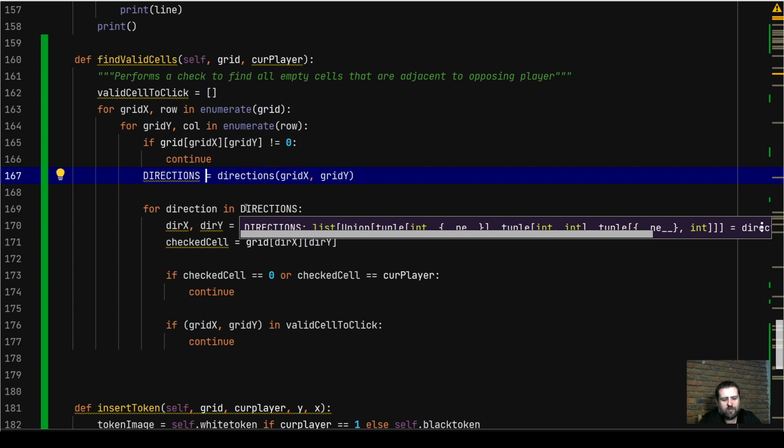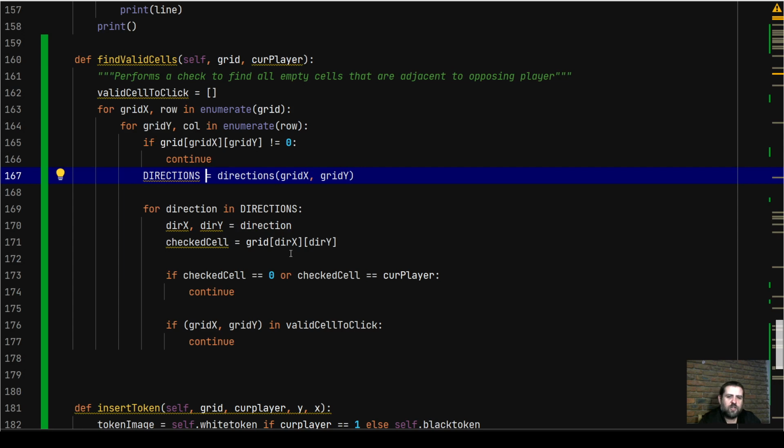So say now we have, how can I explain this? We have a square at A2. So now we're checking square A1. We're on the A1 square, and now we're checking all the tiles around A1. So A0, no. B1, B0, no. B1, no. B2, no. A2, yes. There is a player there, an opposition player there.